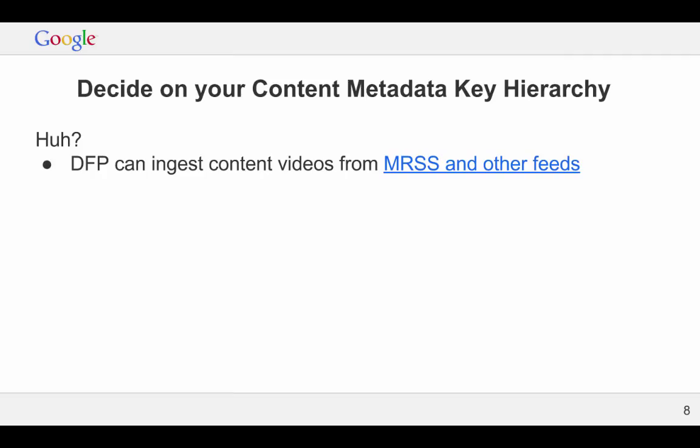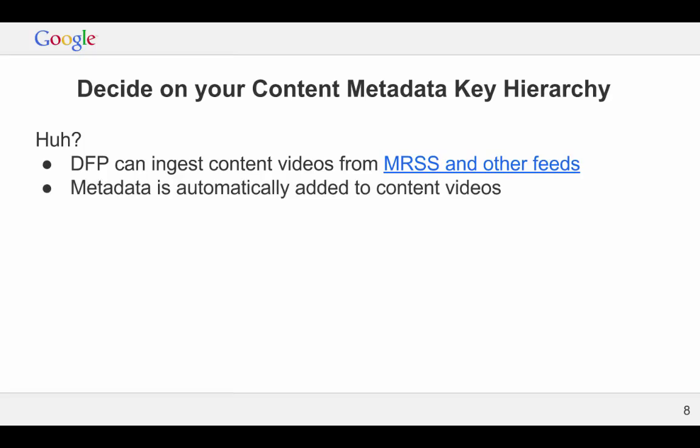If you're using DFP for video, you can hook it up to content management systems, and then it will automatically ingest videos from those content management systems, whether you're hooked up to like Brightcove, or if you have your own CMS and you have a media RSS feed, you can use that to get those videos into DFP as well. And as DFP ingests these, it'll parse out metadata from the content videos from that MRSS feed or from Brightcove or whatever other source you're using.